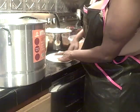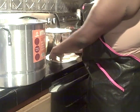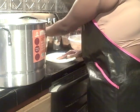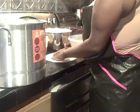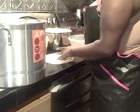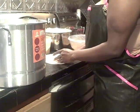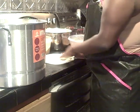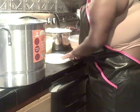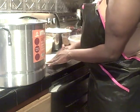I'm trying. Okay. And as a child, when my mom made this, I wasn't really in on how she was doing it, but she was doing it so fast and so quick. It was like, wow, it just seemed like it was nothing. But to do it yourself, it's like that. But nonetheless, we're going to work it out, and we're going to put this together. I am determined.